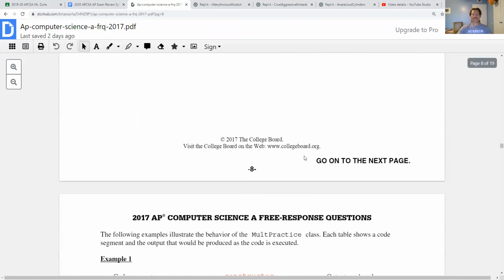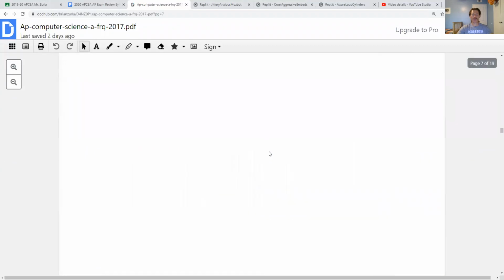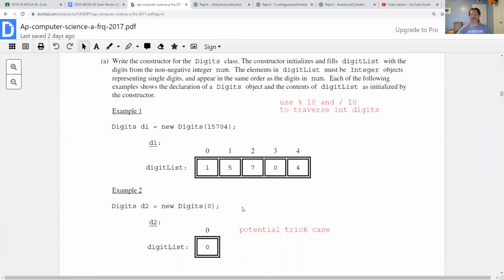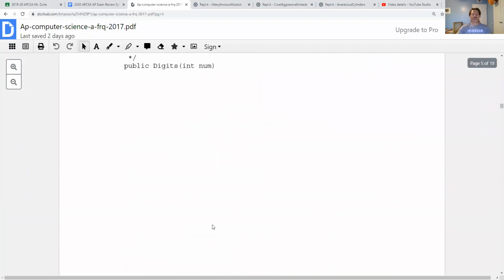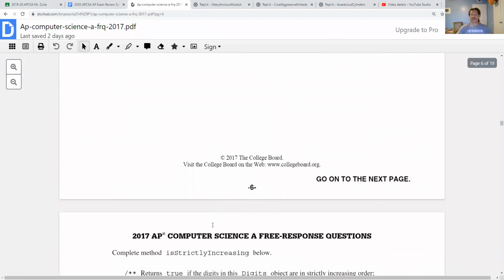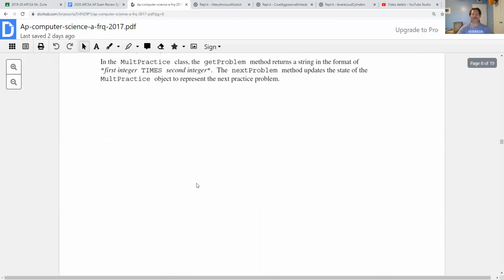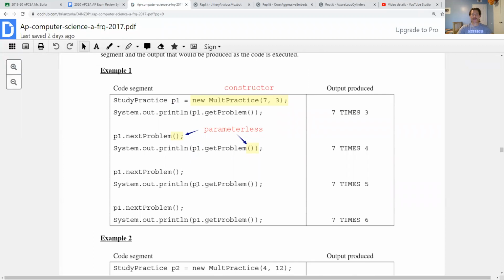Like if there's something in here that's a trick, they're going to draw your attention to it, right? Just think of the previous problem. It was a trick by the College Board to put that 0 in there. They could have just said handle positive numbers. The fact that they put 0 in there was a trick, but they drew your attention to it. They showed it to you as an example. Like if there's a problem where we might potentially have a null pointer exception, they always put null on the page somewhere. They draw your attention to it. If they wanted you to make first integer final, they would have told you about it. And there's definitely no reason to make anything static in this problem. All right, so just keeping those little things in mind.